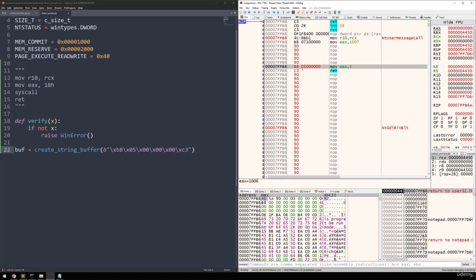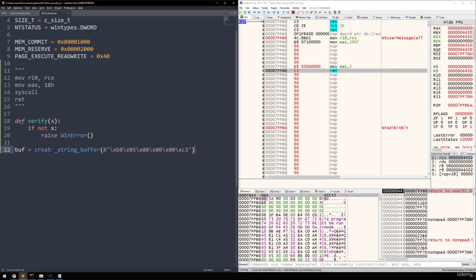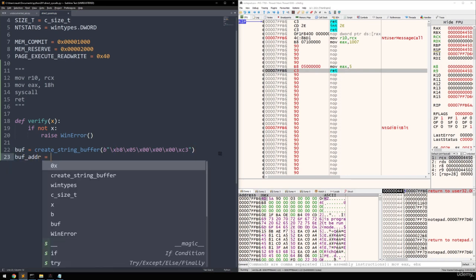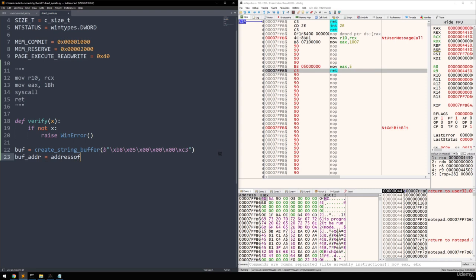So here what I've done is I've copied the shellcode B805000000C3, which corresponds to the assembly mov eax, 5 and ret. And this is now in the buffer variable. And we can get the address of where this is in memory, and we can print this out.